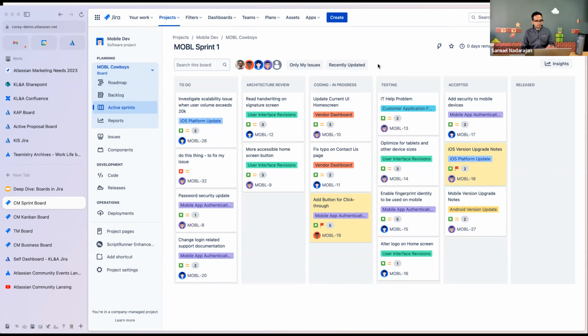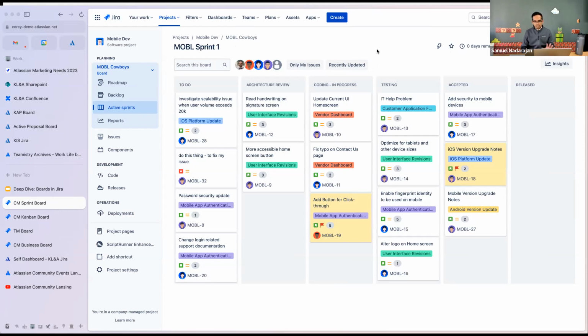So what we're looking at here is a Scrum board. While there is nothing here that explicitly says Scrum, I know that this is a Scrum board because I see sprint specific functionality right here. You can see that there's the option to complete the sprint as well as how many days are remaining. How you name your sprints would also appear here as well.